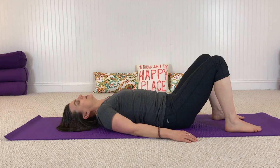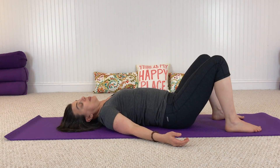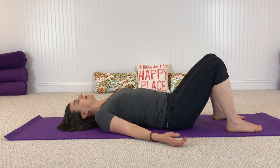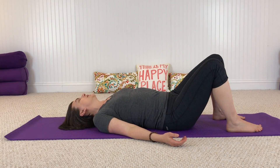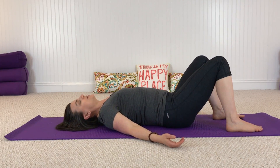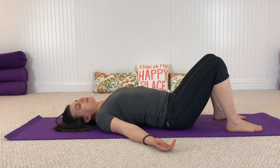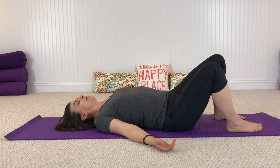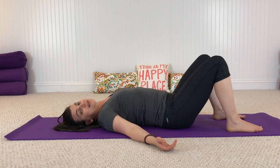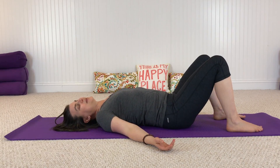I'm going to pull my arms in a little bit so I can feel a little more movement of the upper body. There's really no right or wrong way to do this. I'm just letting myself be curious as I start to rock a little bit from side to side. I roll my head in that direction because it feels like a natural movement, then rock towards the other side. Go slowly — there is an unwinding that happens, and it's a lot less about doing a movement and more about exploring what feels good, what is possible, where does your body want to go.